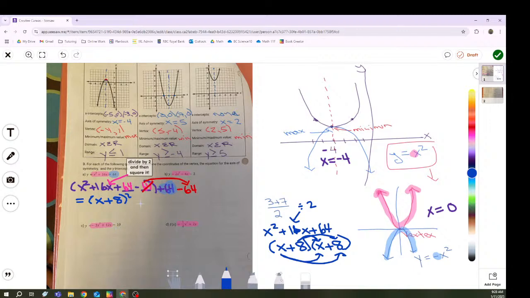Now, how does that help us? I wish there was actually something here, because there's really a 0. And so when I put it into the vertex form, the x coordinate of my vertex is basically what's in the bracket, but opposite sign. So if you got a plus 8, then my vertex has an x value of minus 8. My y value would have come from, if these combine to make another number, which I'm sure the next ones will, then that's your y value. The fact that I don't have anything here means my y value is 0. So that's the coordinates of your vertex.